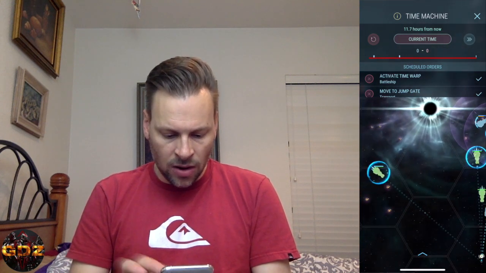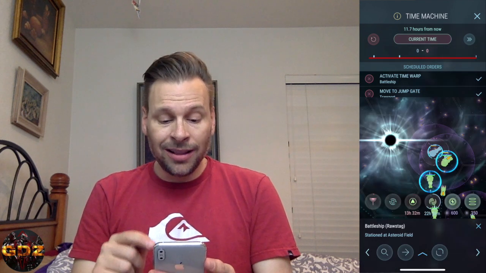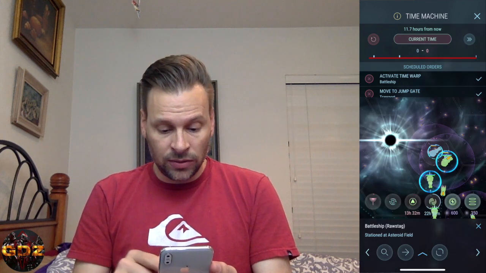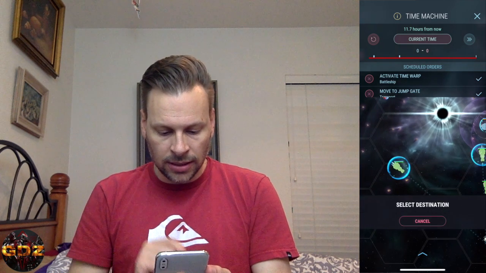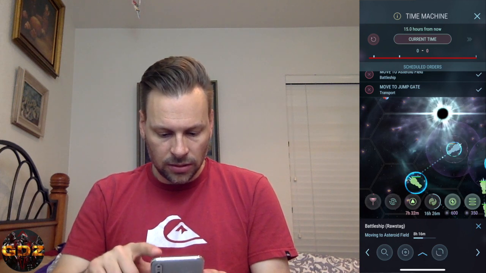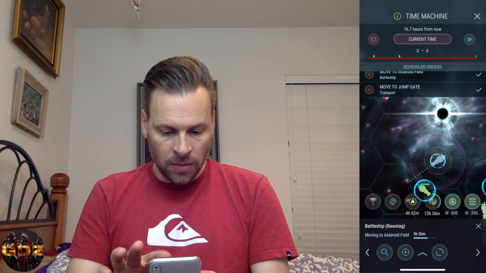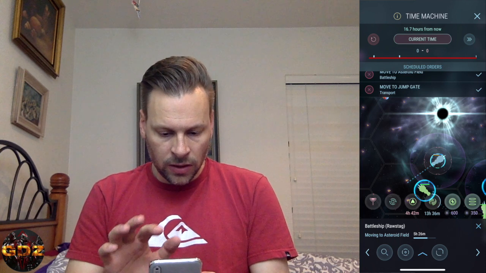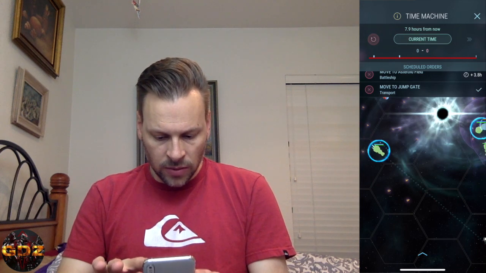So I'm going to head over here to try and escort him back. I know it's not live because it says 11.7 hours from now at the top. So I'm going to select the arrow and select that asteroid. Now I'm going to fast forward and see what happens. I'm way too late. Okay, so I'm going to back up to current time. I'm going to fast forward it out. Okay, he's on his way now.